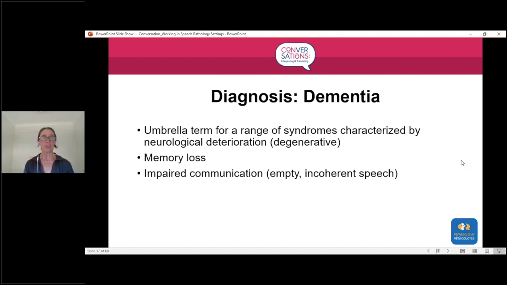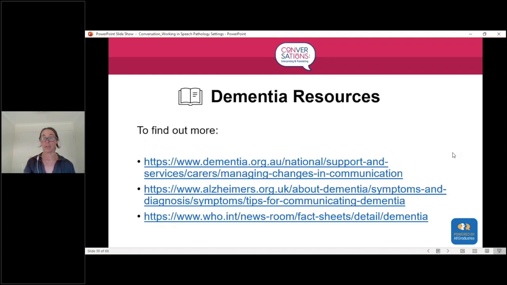Often people with dementia do have an impaired ability to communicate. They may ramble, they may, a bit like Wernicke's aphasia, have this sort of rambling, empty speech. And feeding can also be an issue, but we'll come to that a little bit later. If you know you are going to be working in an aged care setting, even if you're not sure if your patient has dementia, you can come across other patients in the environment that do have dementia, and it's always really good to know a little bit about dementia and how to communicate with people who do have dementia, because it's not an easy thing to do, and it can be a little bit disturbing. So I would highly recommend all of these resources, targeted resources about how to communicate with people who have dementia.